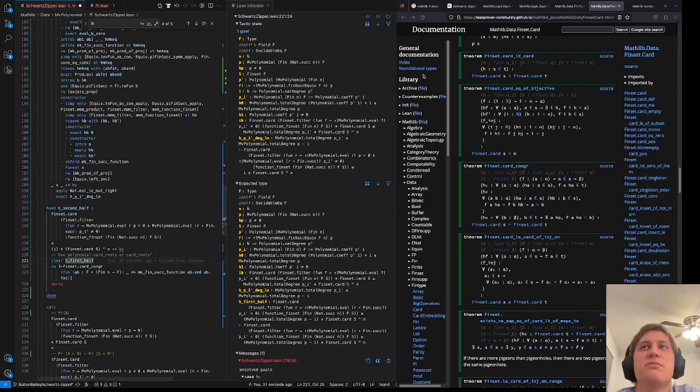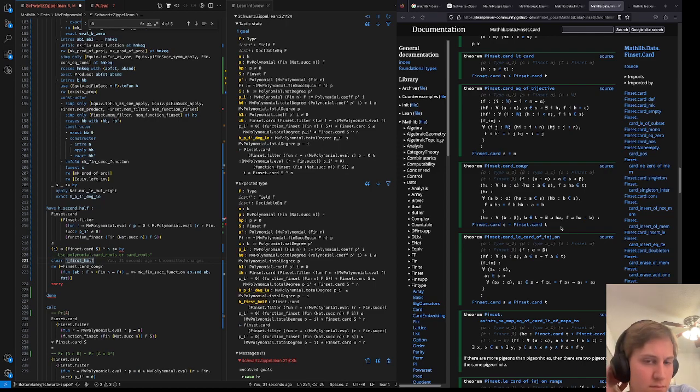There should be a simpler theorem. It shouldn't be as complicated as this. It should just be something like: let F be an equivalence between alpha and beta, then Finset.card S equals Finset.card of the image of S under F.